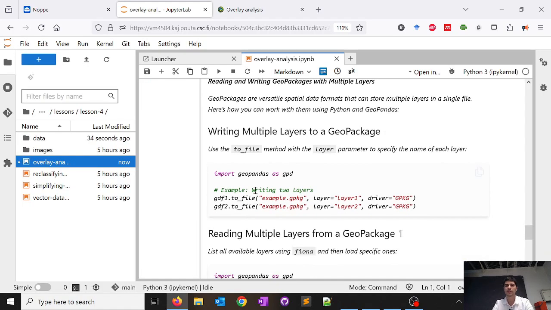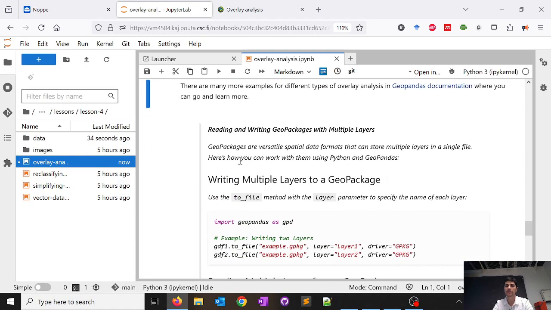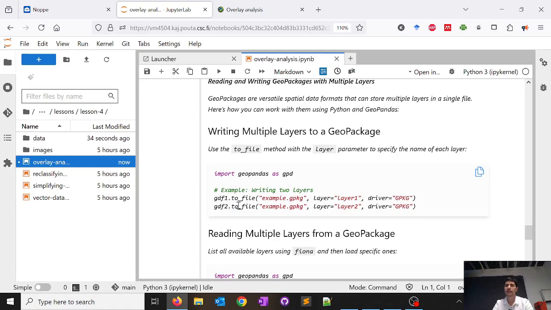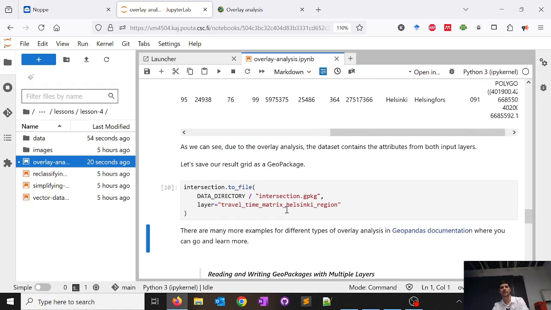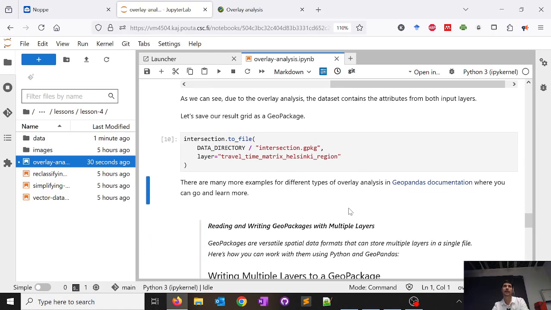Here is a quick information box showing what we did. When you're saving a file to a GeoPackage, it's advised but optional to provide a layer name. So you can save it to example.gpkg and provide a layer name, exactly like what we did here. It's a good habit to do that, but you don't have to.